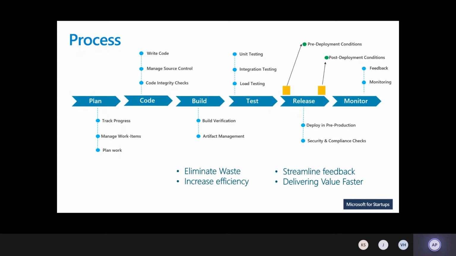So in each stage, there are some processes that you have to adopt. Let's say when it comes to code management, you have to decide what your source control is, who is going to access this application, and whether you are going to implement any vulnerability checks on the source control system. So you need to define the series of processes involved as part of these pipelines. The whole purpose of process transformation is to bring efficiency. It's going to eliminate waste and you can deliver great value.